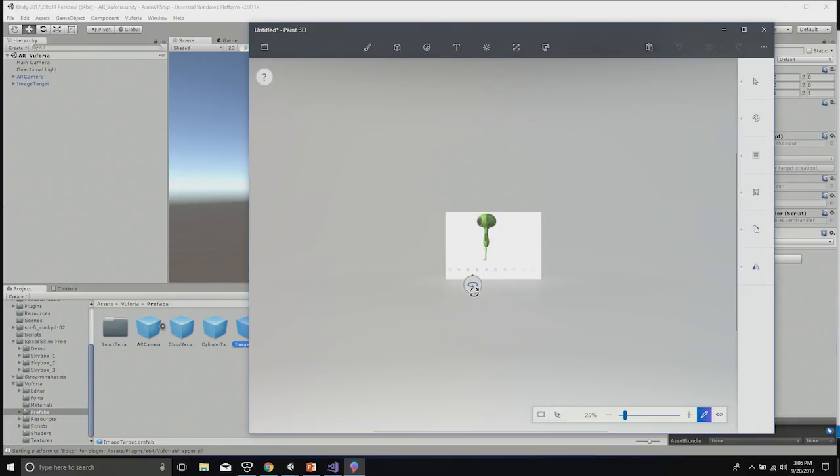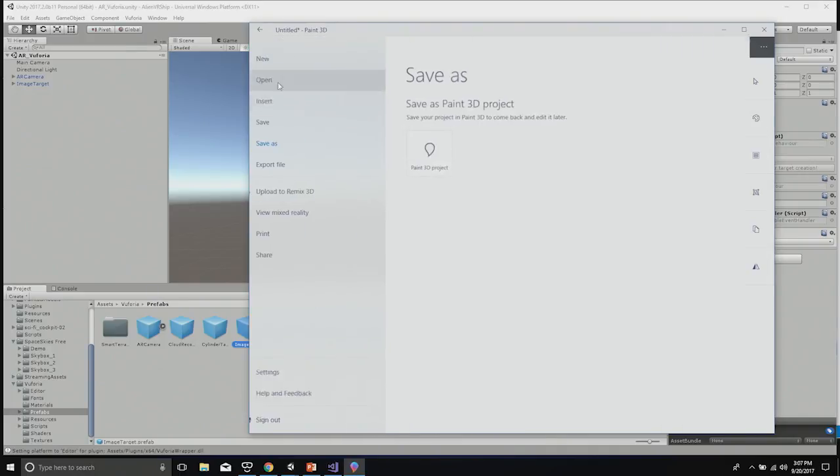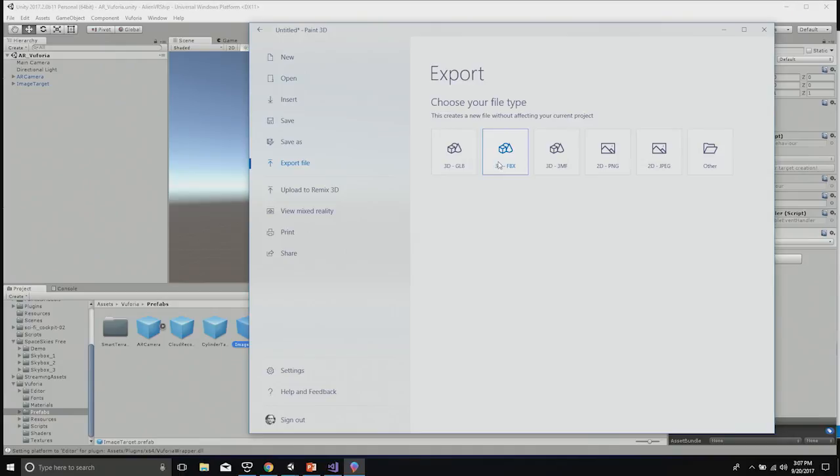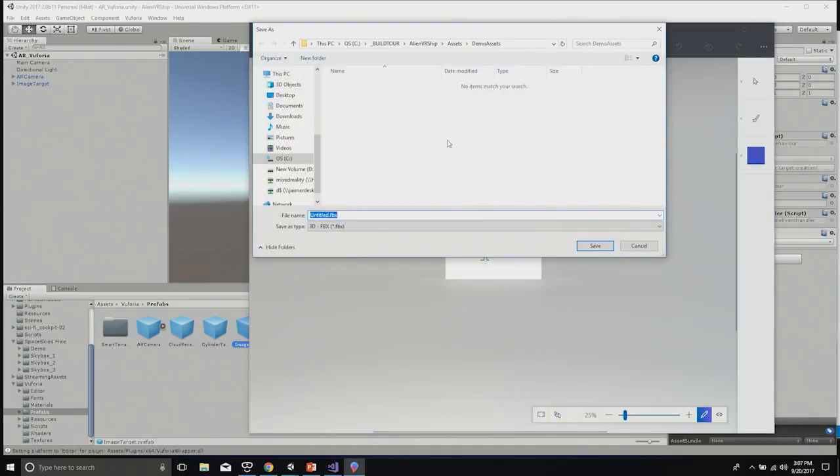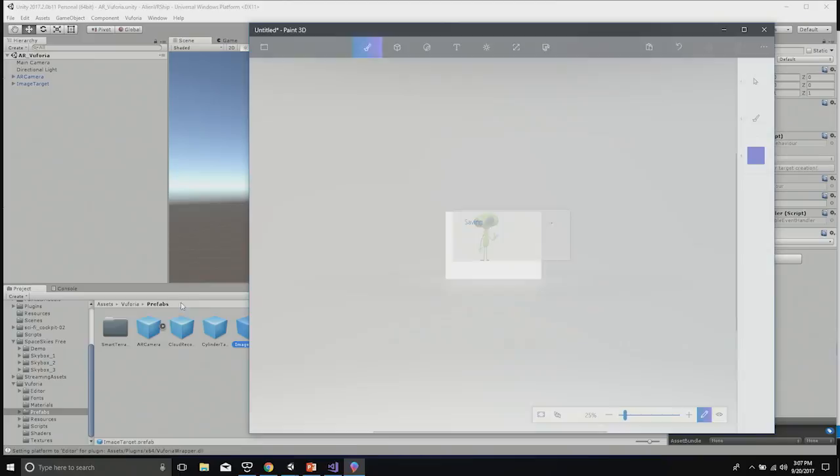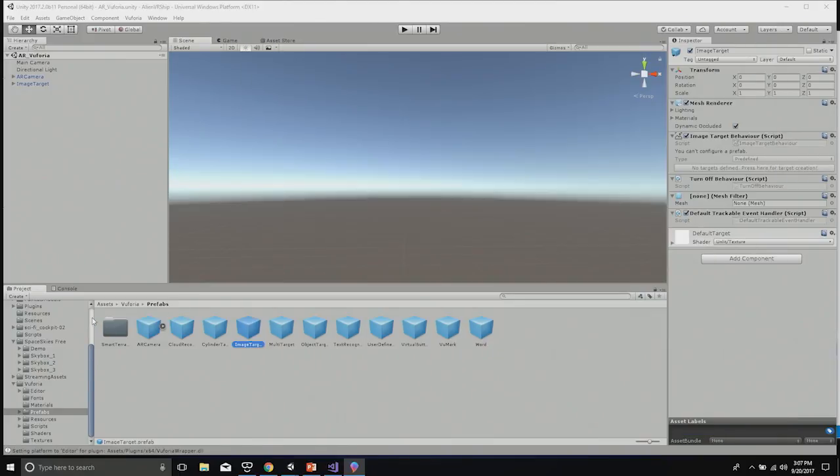And you can see here, this is Paint 3D included with Windows 10, and it's a full-blown, yet friendly, 3D modeler. You can use Blender, Maya, or any other technology you have. But in this case, I wanted a very simple model, so I went with Paint 3D. All I did is I went right here and said export file, and I exported it as an FBX, and I put it into the project that we're using, which is called Alien VR Ship. I'm just going to call it Demo Alien. And that's it. Once I do this, Unity is automatically going to import it, and then we'll be able to use it for our project.